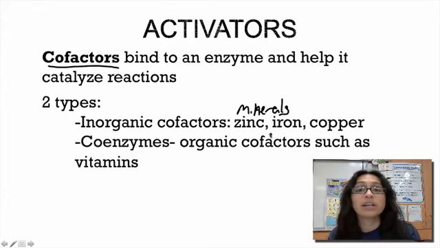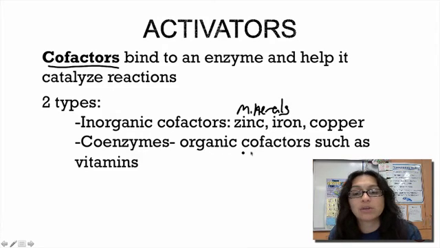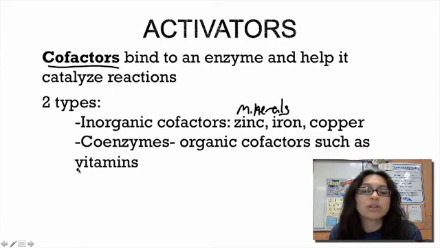Minerals are usually inorganic cofactors. So this is why in your food you need to make sure you get enough zinc, iron, copper. These are all activators. Certain enzymes could not do their jobs in your cells without these being present. And then you have what we call coenzymes. Coenzymes are often simply just organic, so inorganic versus organic cofactors, and that's usually our vitamins.